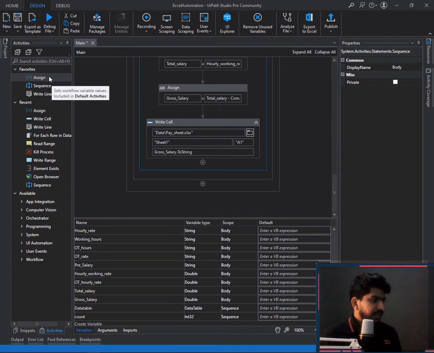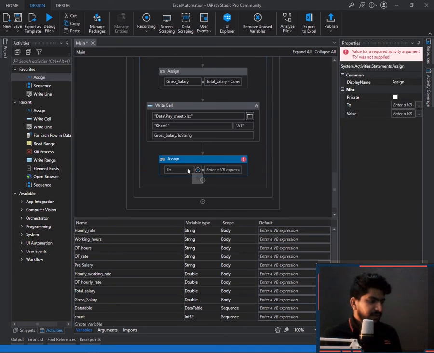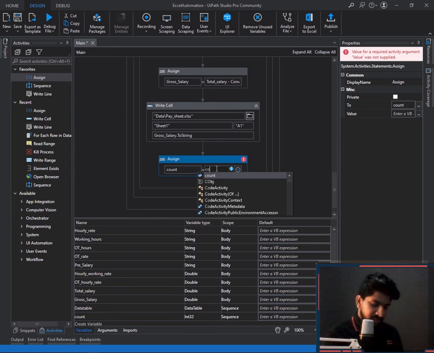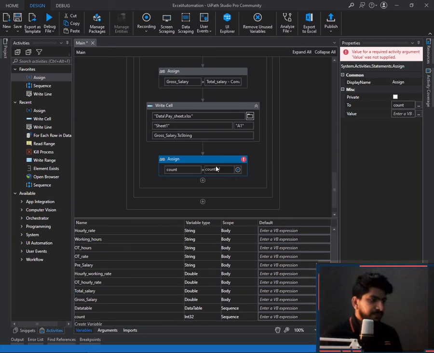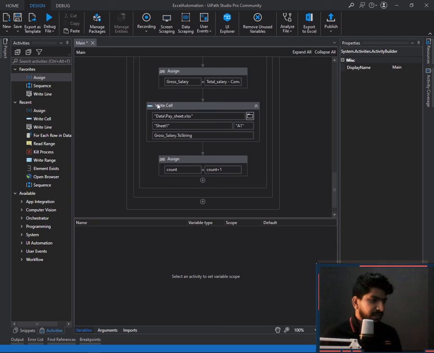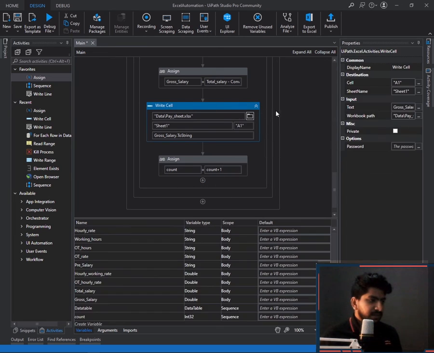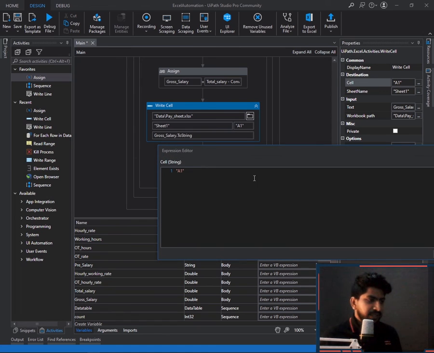Then at the end of this, I will add another count variable, count plus 1. So it will add the count till the loop ranges, and then we can go to the cell, type here plus count dot toString.